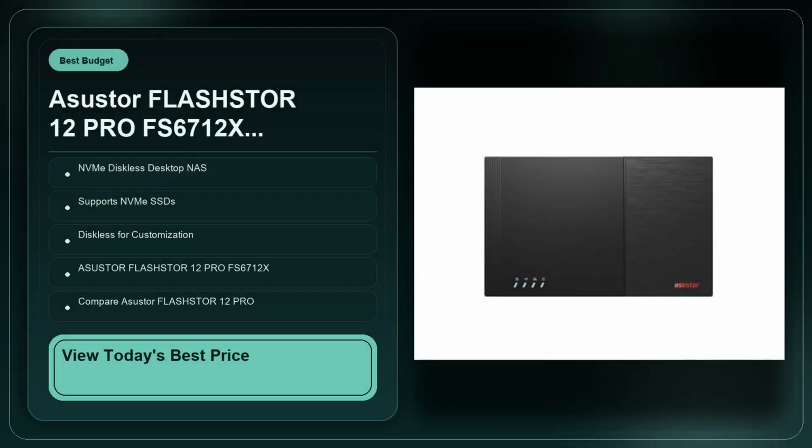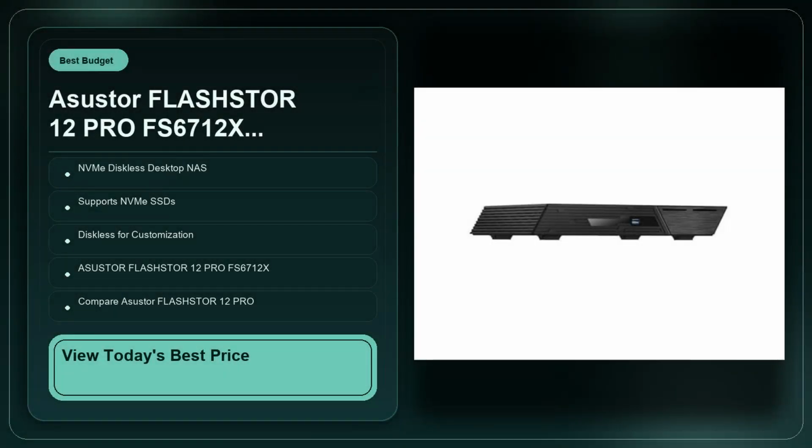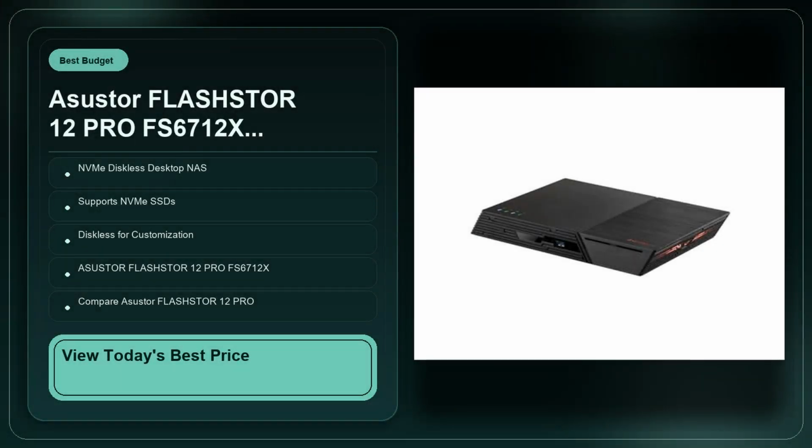If you're a small to medium business that needs a centralized file server for a team of 10 to 20 people, and you already have an inventory of NVMe drives or you're prepared to invest in them, this unit can be a very compelling fit. The NVMe slots give you the ability to build a RAID array that runs at several gigabits per second, which is perfect for handling large media files, 4K video editing workflows, or rapid backup of workstations.